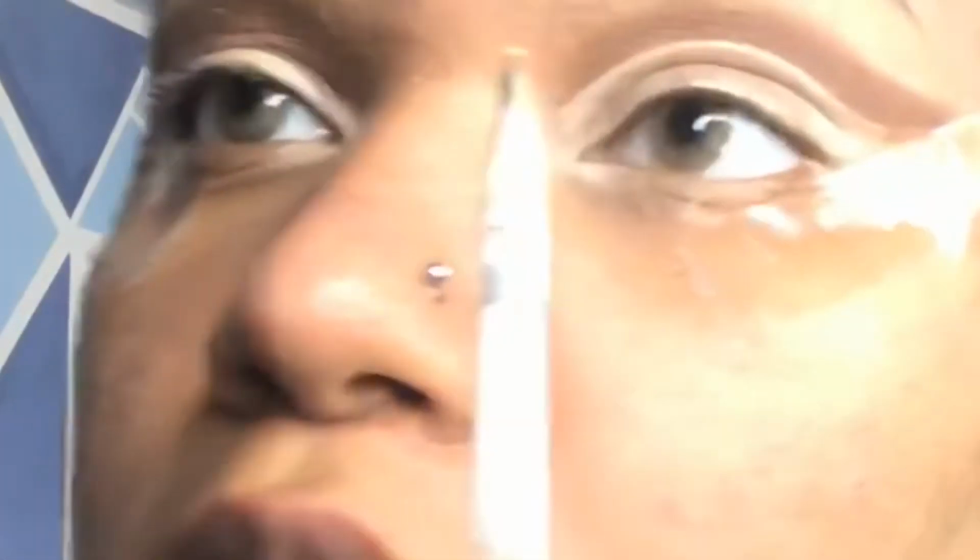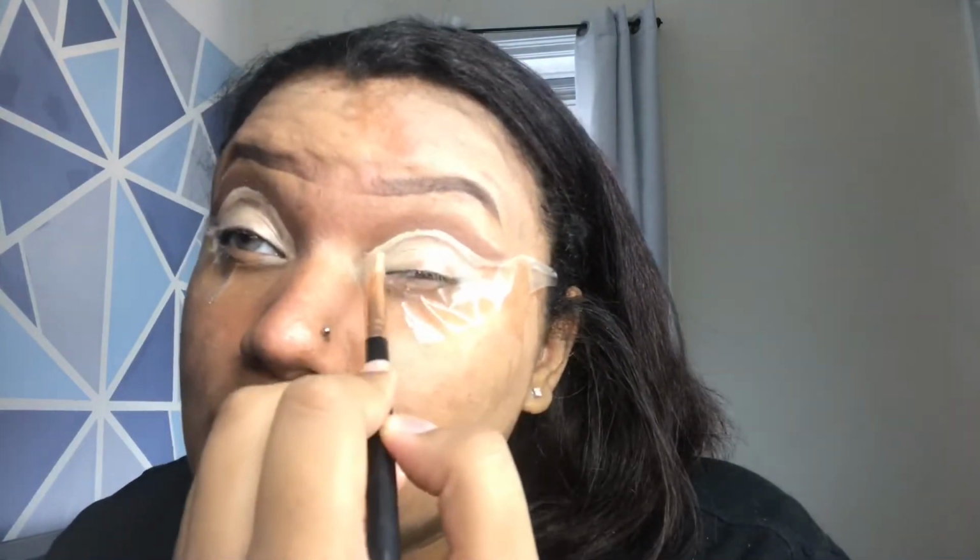I'm going to be using the same concealer from Tarte, but I'm gonna change the brush to this one right here. It's just a flat edge brush, right? I'm not really good with the names for these brushes, but we're gonna be using this brush, and then we're gonna gently and slowly, because I'm not really good at this, cut our crease. Now that we cut our crease, we're just gonna blend it downwards into our, I don't even know, into our eye.